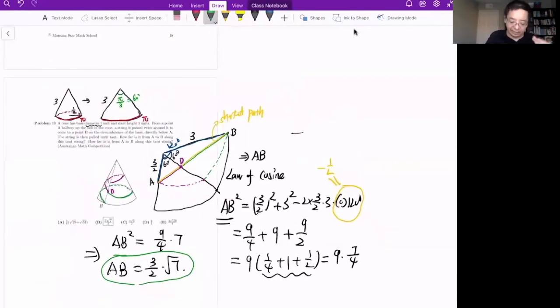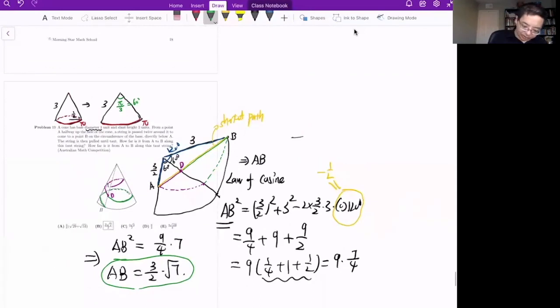If we fold this back to the cone, we also figure out what the shortest path is, the shortest distance and shortest path. We have done similar problems in the first exercise. If we have a rectangular box and go from one point to another, what you do is similar: you unfold it from a 3D picture to a 2D picture, because in a 2D picture we know that the straight line between two points is the shortest. Here it is similar, except we need to unfold twice because the curve goes around.